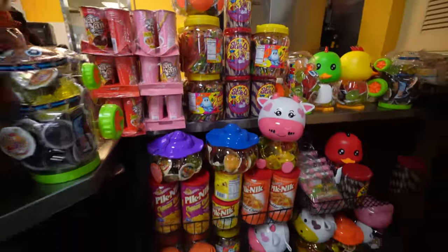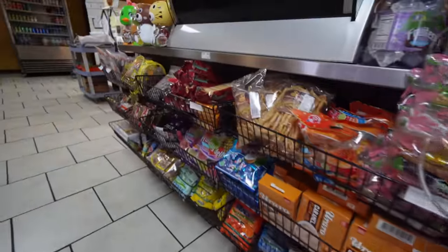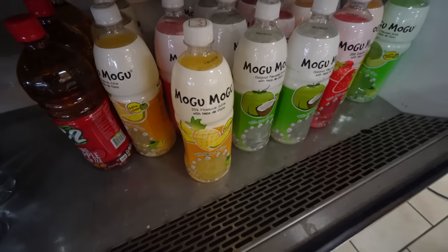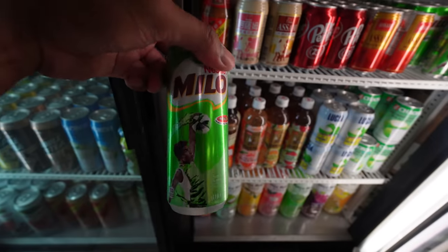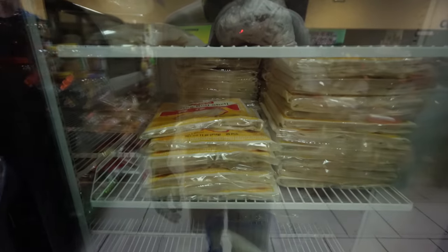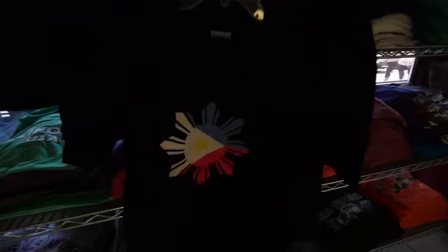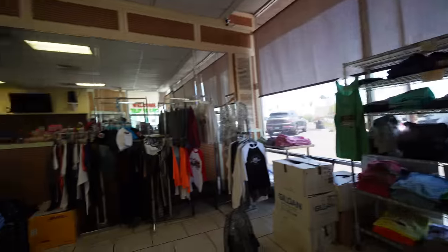Look at these ube wafer sticks here, and they have a ton of other Filipino snacks — this is Picnic, and they got like mango jellies. Let me know down below if you want to see me do a video about just Filipino snacks. My mom and my Ate Gigi love this type of juice — Mogu Mogu. For all Filipinos, they have cans of Milo here, which is like a Filipino Milo. They also have mango drinks, Kalamansi, Guyabano, Philippine brand guava — a ton of different Filipino drinks.